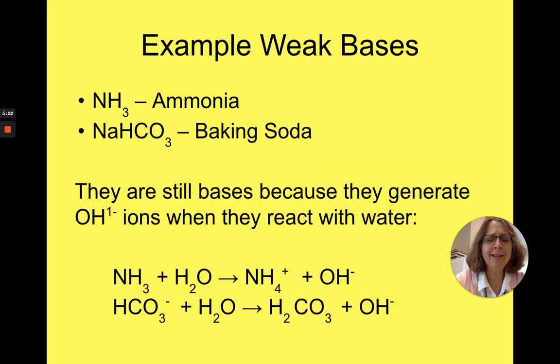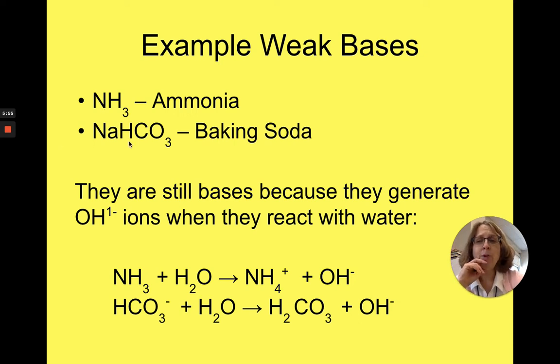Now, unlike acids, we do have another way of generating a hydroxide, OH 1-. And these bases tend to be called weak bases. Two bases that you don't see hydroxide in are ammonia and baking soda, the bicarbonate ion in baking soda. When you put these in solutions of ammonia or baking soda and you test them with indicator paper, it turns it blue. It's a base, but where is the hydroxide if bases have hydroxide?